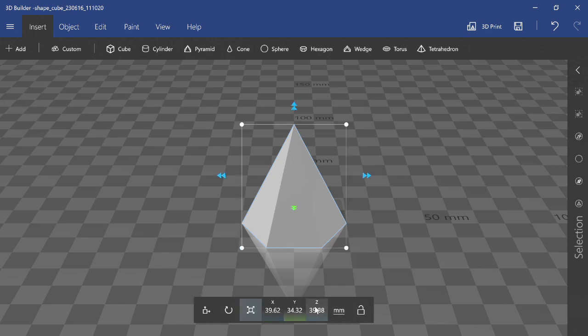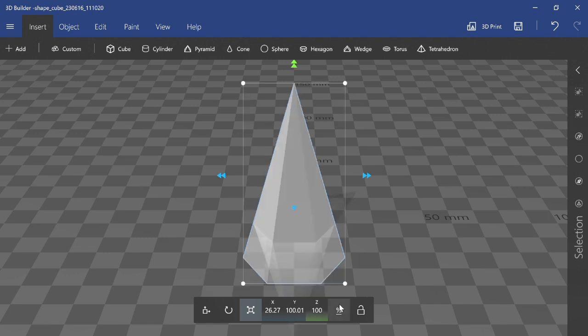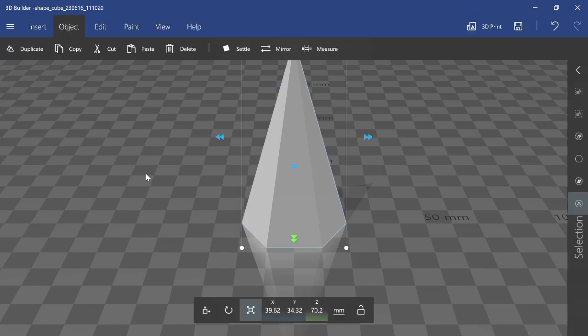Let's scale this up a bit, shall we? Perhaps double height, or roughly. Remember, if something's sunk under the ground, you can either move it manually, or you can move over to settle, where it'll bring it just above the surface. Perfect.